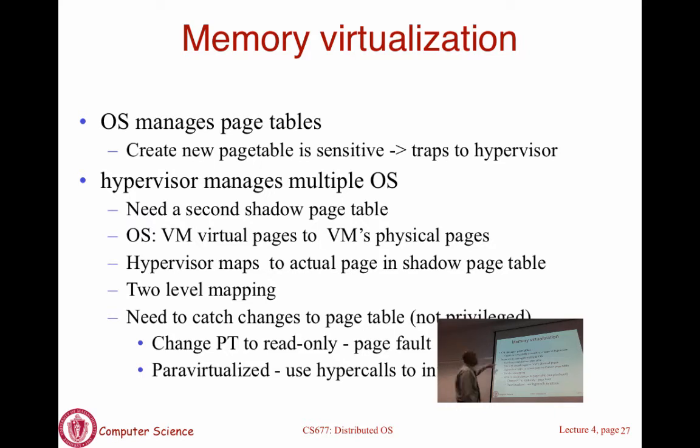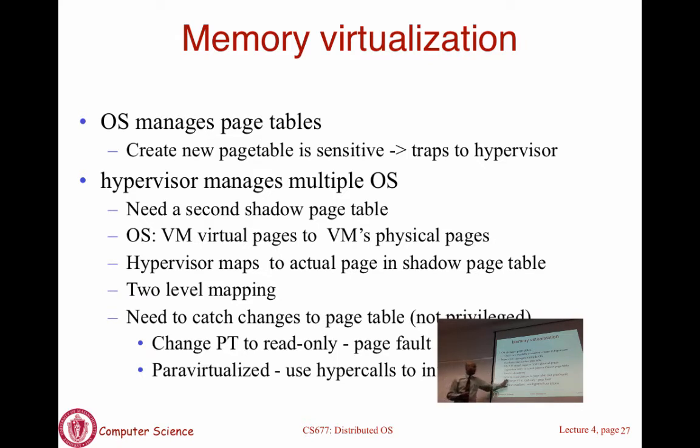You will need hypervisor support to modify page tables, for example. So whenever you need to create a new page table or modify mappings of a page table, you will need to trap to the hypervisor. You'll have to ask the hypervisor to make those modifications. Hypervisors may have additional support such as shadow page tables, where for every page table inside the OS, you have a shadow page table, which is a mirrored page table maintained in the hypervisor that has the same mapping, so that the hypervisor can track what is going on. So you need additional support from the hypervisor in order to change memory management, page tables and whatnot. That's the thing to keep in mind.